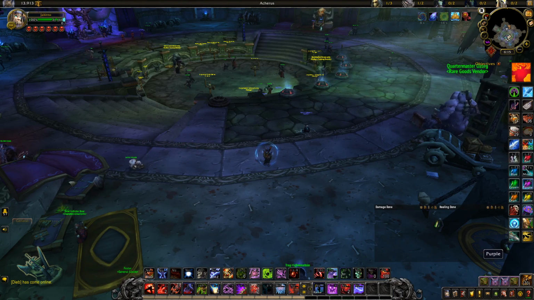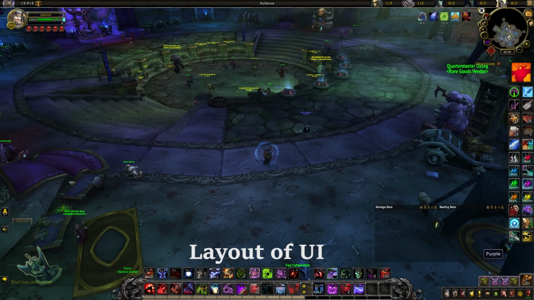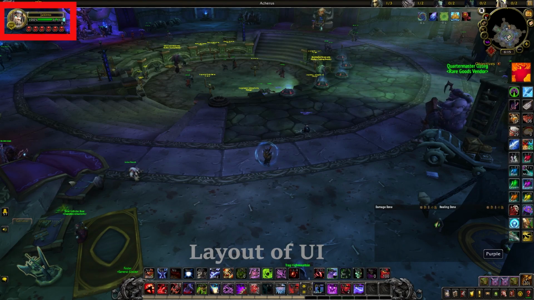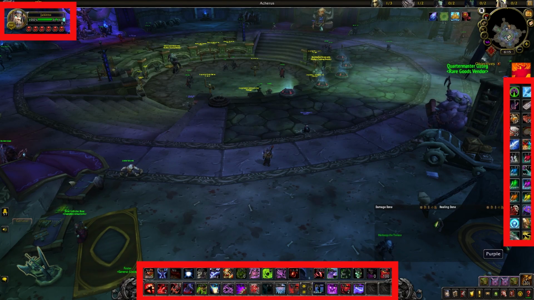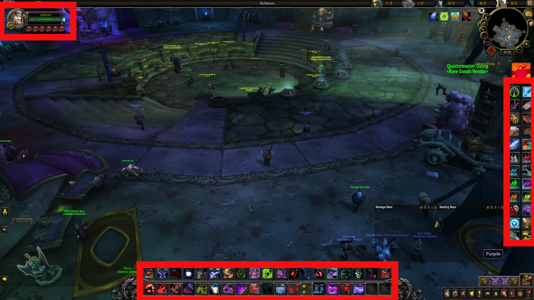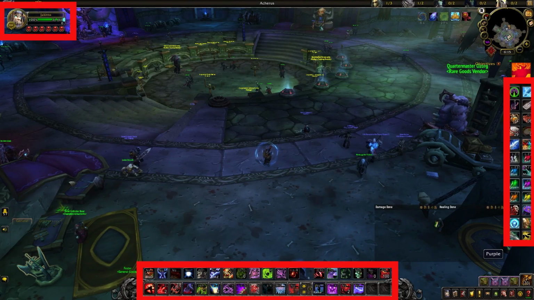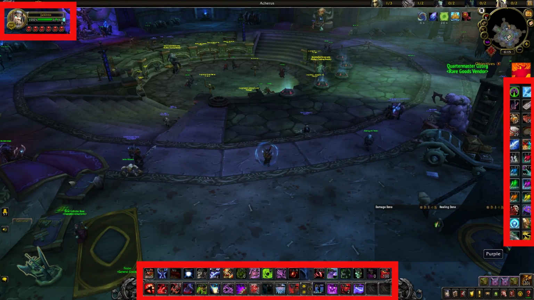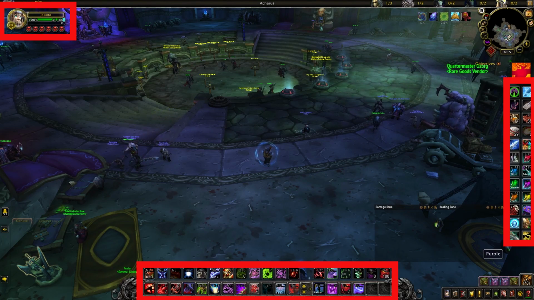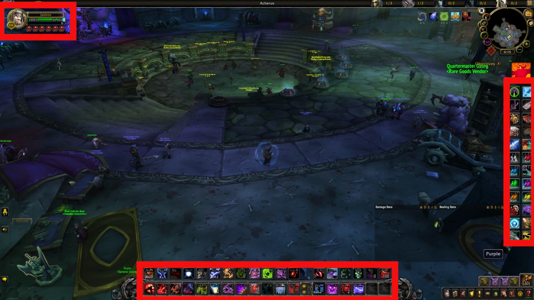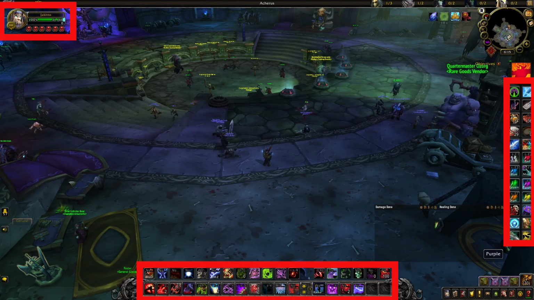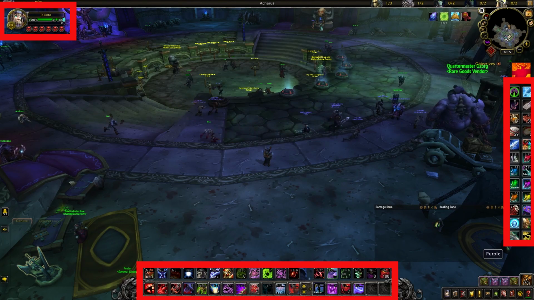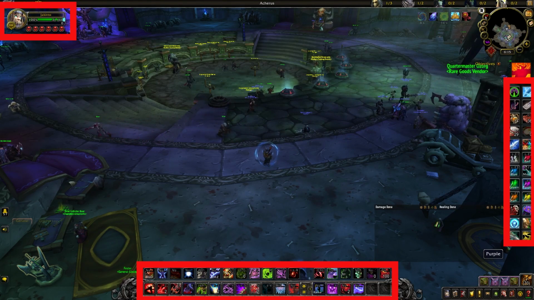The second downfall for the standard UI is the placements of the health bar, power bar, and your abilities. You are able to move the player frame in the top left corner wherever you want on the screen, but it just looks out of place if it's not in that top left corner for me. Maybe I'm just so used to it being there for so many years, but it looks weird when I place it anywhere else. Having the player frame at the top left corner makes it so that I have to look very far away from my action bar when I have to look at my health and my power bar. Since my main action bar is at the very bottom of my screen, I have to look a great distance to get all the way to my health and my power bar.